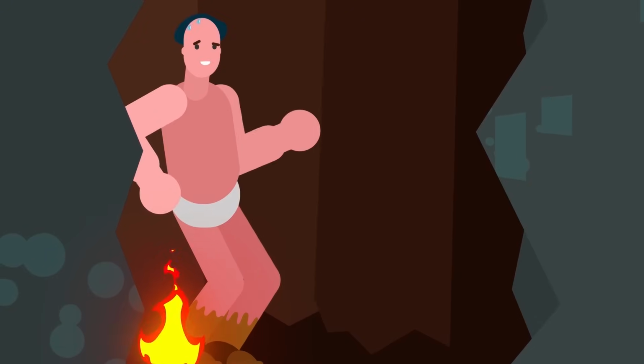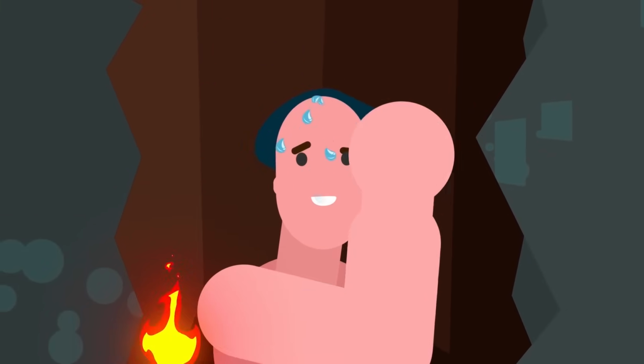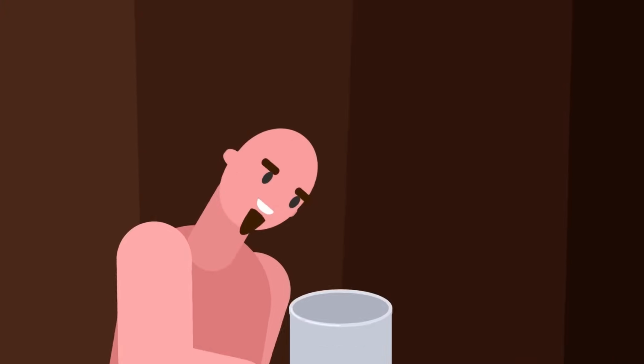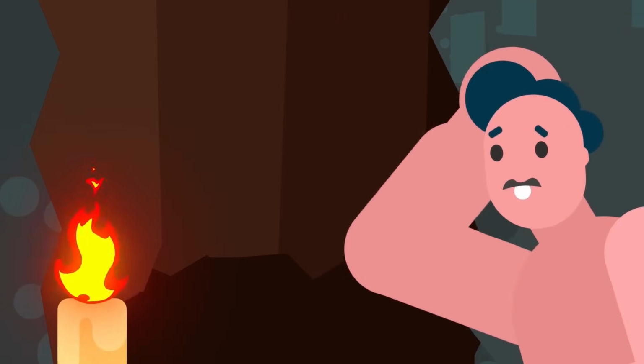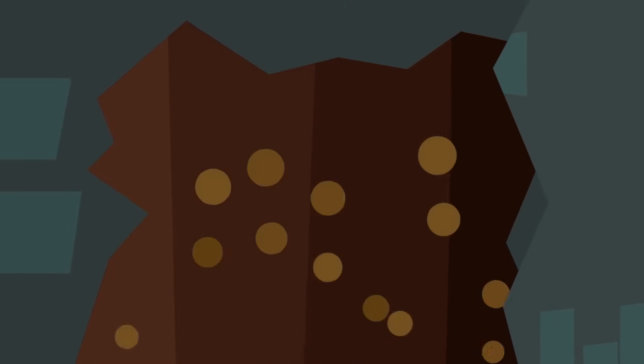As the digging team finishes its work for the day, the third team enters the tunnel and begins the job of shoring up the tunnel walls and ceiling. The tunneling work, carried out with nothing more than cut-out aluminum cans, is dangerous work, and the tunnel is under constant threat of collapse. Each day that the tunnel extends further and deeper, the men require just a little bit more courage to enter the dark tunnel, not knowing if that's the day the tunnel will collapse and trap them with little or no hope of rescue.